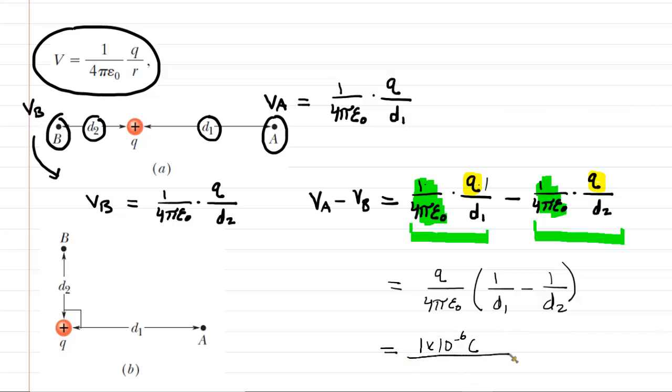And then you're going to divide this by 4 pi, and then epsilon naught, as we said, is a constant. It's 8.85 times 10 to the minus 12, and it's got some funky unit that we're going to omit for now for clarity.